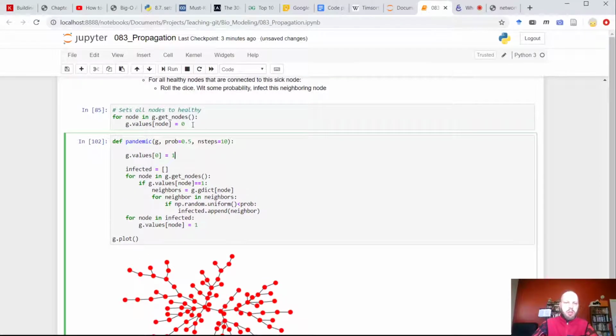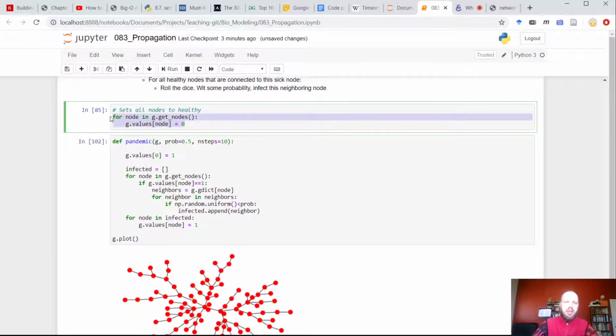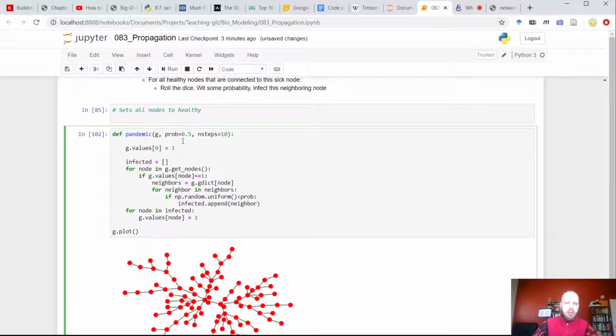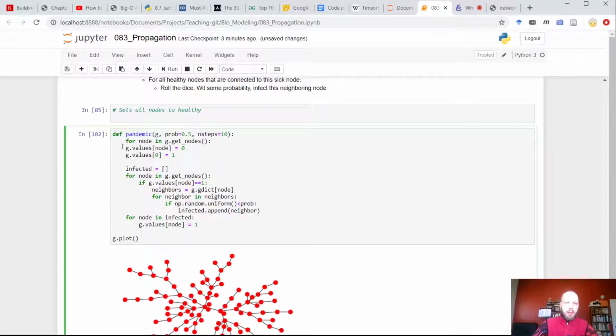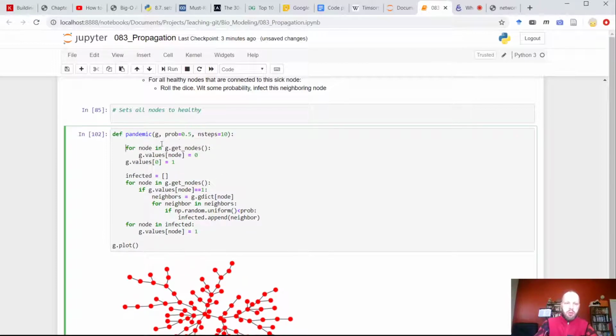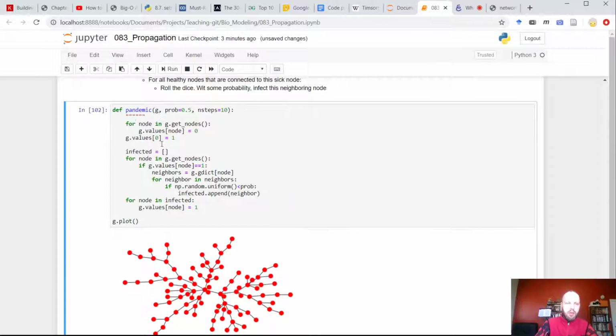Should we include this part that sets all of them to healthy? Yeah, let's include this part as well. Okay. The description: runs the pandemic for several steps.